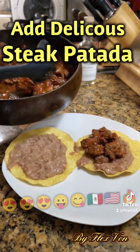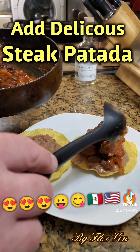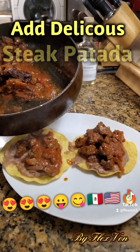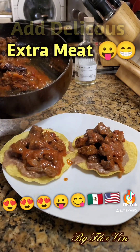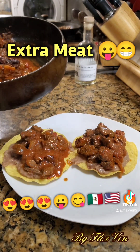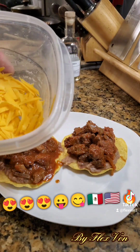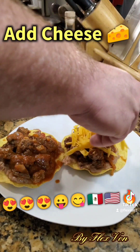Here it comes — the steak patada, which means steak with a kick — and this is my own recipe. I hope you guys enjoy it. It has a sweet smoky flavor and has a hell of a kick at the end. By the time you realize it, you're already sweating. It's really delicious — not super crazy hot, just nice and spicy with some sweetness too, which is really cool. That's a lot of meat for the tostada — you don't have to put that much, but it looks great and it's going to taste good.